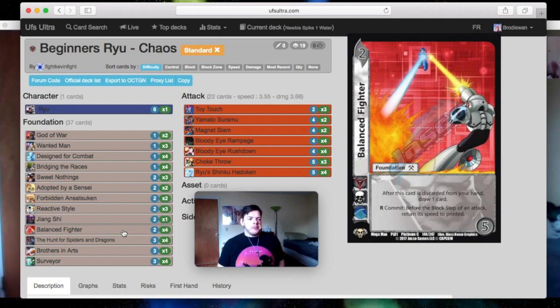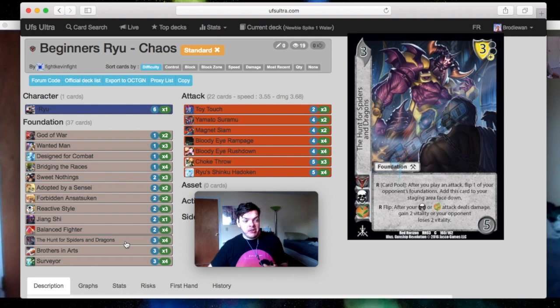So that's the end of our 2 diffs, and now in our 3 diffs, we're actually playing 8 of them, which is more than you would typically want to, especially in a 22 attack deck, because when you draw your opening hand you have like 2 or 3 difficulty foundations. That's very awkward. You don't want to play them all in your first turn, especially if you're going first, because the 6 doesn't have 2 checks, but you check a 3 a fairly sizable portion of the time, starting with 22 attacks. But I'll introduce the Hunt for Spiders and Dragons first.